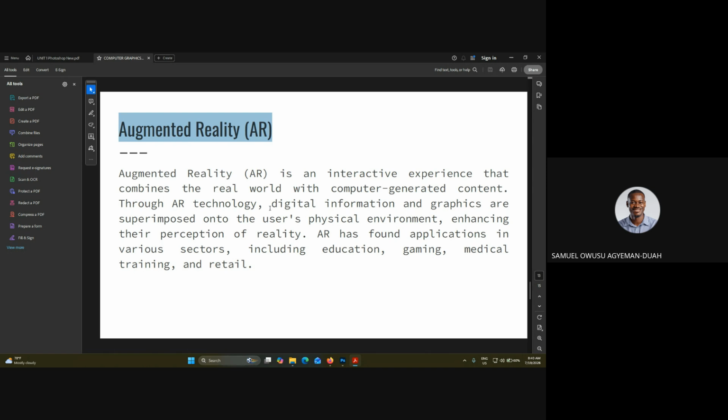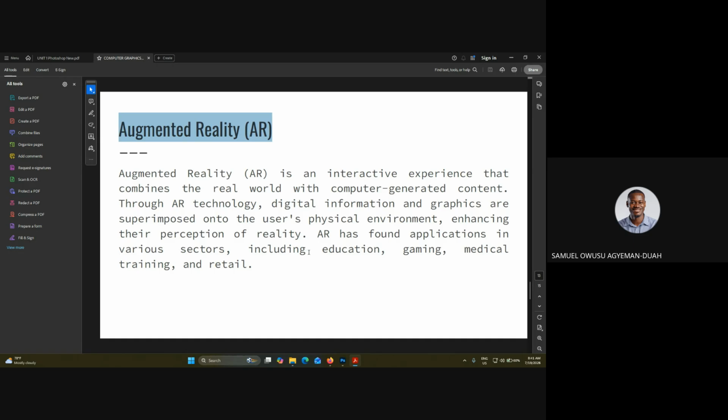That is AR technology being used. The same way when you pick up a headset and you're using AR technology, you see your environment and then things are being added to the environment within which you live or exist.